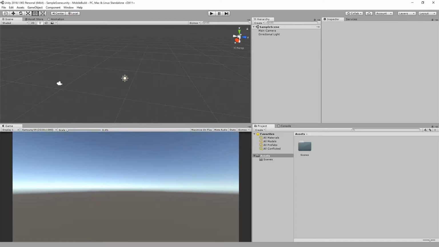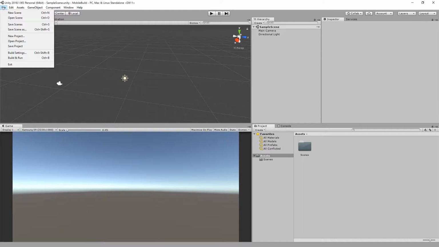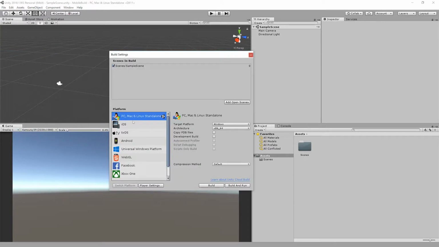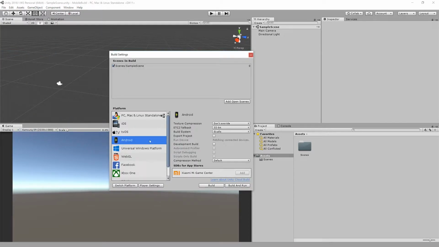The other thing too, and something that you want to do from the very beginning of the project, is in your build settings, make sure that Android is your target platform. And the reason why is because anytime you switch between platforms, it's going to reload all of your assets into the scene. So if you're a couple weeks into a project and you've never checked your build settings or your build target, and you are just now switching over to Android, it's going to re-import all of your assets, and it'll take a little bit of time.